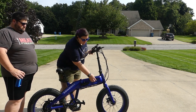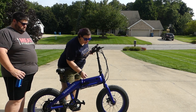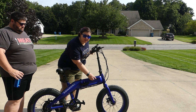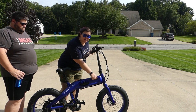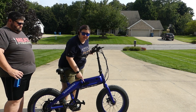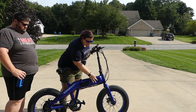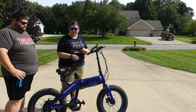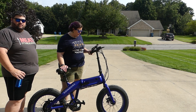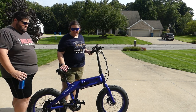It does have a little cap right here that you peel off. It's helpful if you have fingernails. This is where you can turn the motor or the battery on and off. And then there's also a spot in here where you can plug it in to charge, so you don't have to take the battery out if you don't want to. And then it just pops right back in. Kind of like the piggy banks you used to have as a kid that had the little rubber stopper in the bottom. I don't have any fingernails, so it's not exactly easy for me. But I do keep a screwdriver nearby.